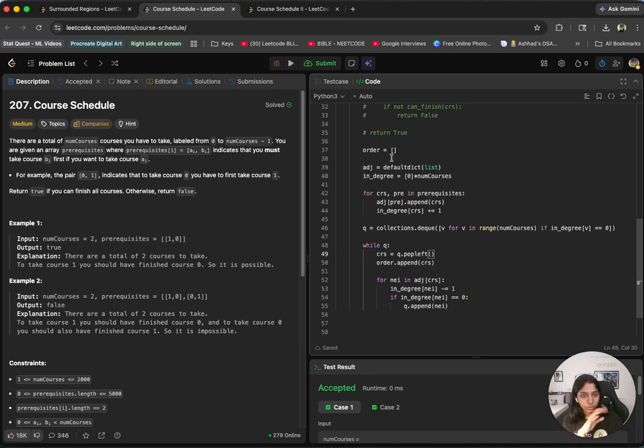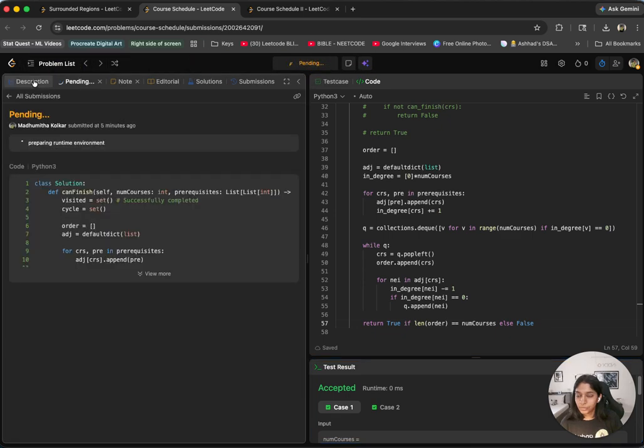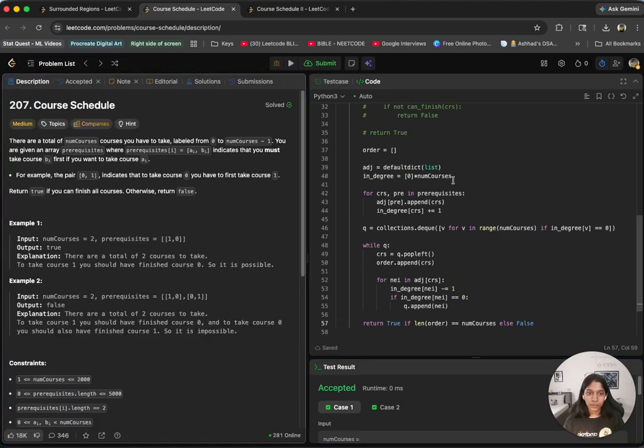But since we're also using this for Course Schedule 2 and we're appending to order, I can just return true if the length of order, because it has all the completed courses, is equal to the number of courses. Else, if it's not possible, then I just return false. I hope I haven't made any mistakes. Okay, this is working fine. All right, this is working fine.